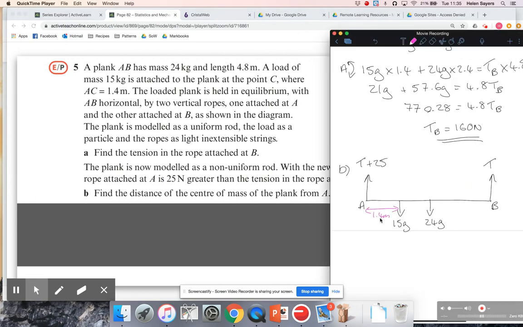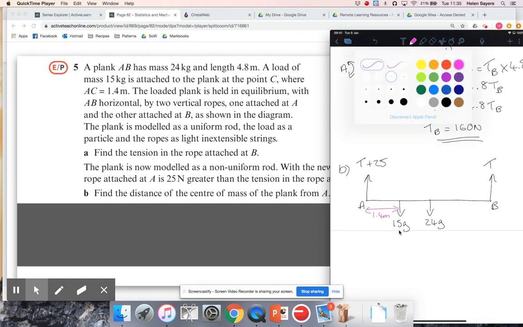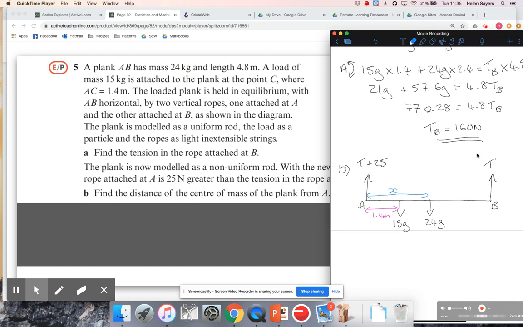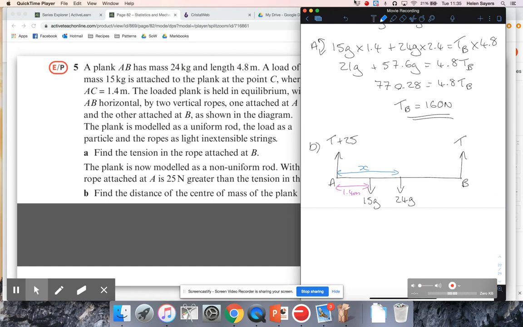Okay, so hopefully we've now got enough information to be able to find the distance they want, which is that distance there. Right, so I'm going to take moments about A. If I take moments about A, though, I am going to have two unknowns. I'm going to have this distance, and I'm going to have the tension here. But there's a sort of a common technique that often pops up in these moment questions, which is before you worry about moments, resolve vertically. So if you get an unusual question, you're stuck on it, just think, well, before I worry about moments, can I resolve the forces either horizontally or more likely vertically?